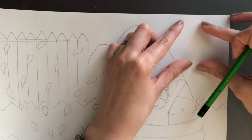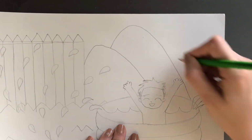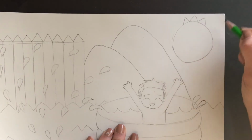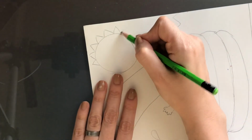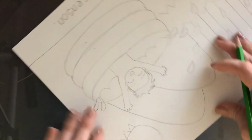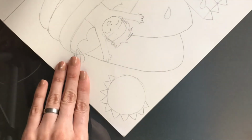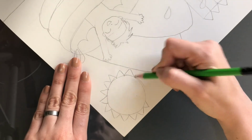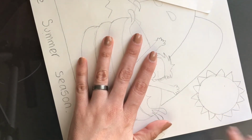Remember that the mountains have to be round at the top. I practice for drawing the sun. Not so big, not so quickly, slowly, and then I go ahead and draw it. So make sure that you are drawing those triangles around the circle. Take your time. Make sure that they are about the same size. If you want to make the sun just a little bit more round, you can work on it just a little bit, but don't try to make it perfect. And then continue adding each one of those. Just make sure that you are taking your time. That way you don't make as many mistakes.